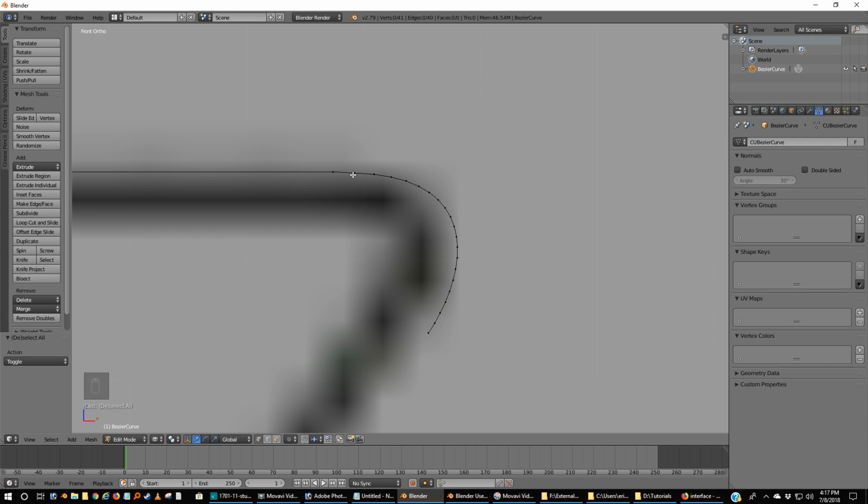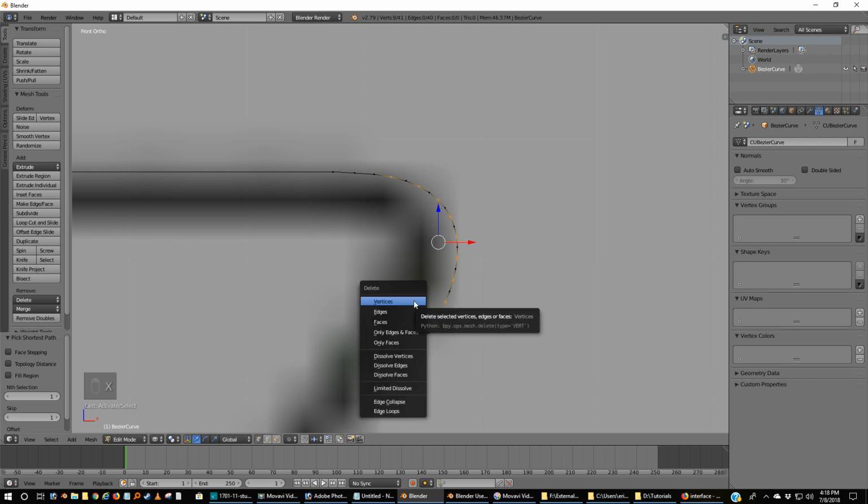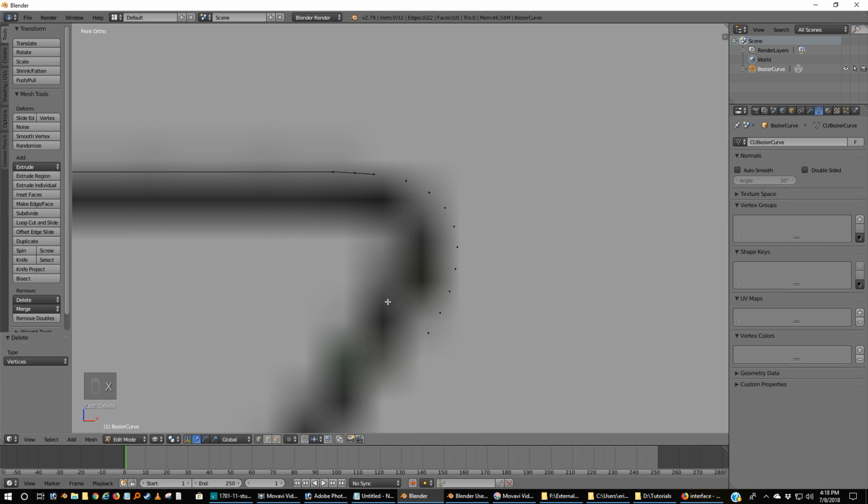So let's start here, because I don't want to delete any here. And I'm going to pick with a control key and a right mouse click. Oh, it doesn't like that. Sorry. So that's a shift and a right mouse click. I'm going to pick every other vert. So I didn't need quite so many. Now I'm going to hit X to delete those vertices.